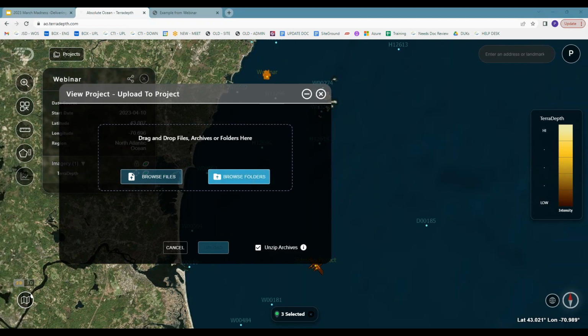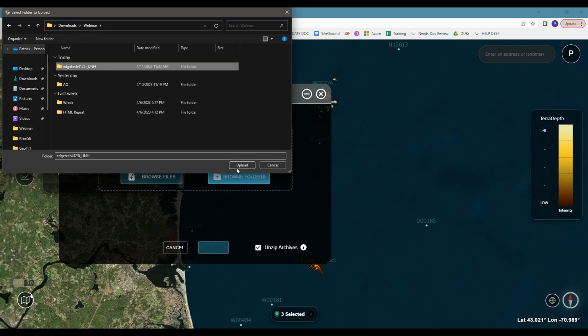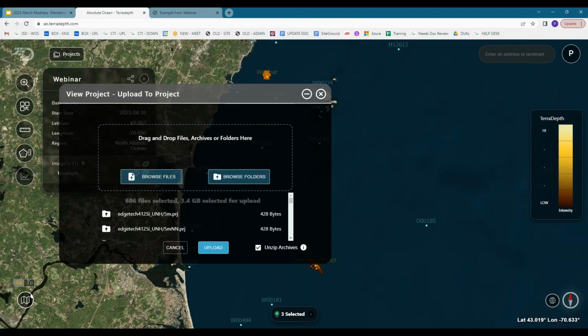And the convenient part here is if I want to provide this project to somebody on my team, the old process of zipping up the entire project folder, uploading that to a network drive or a hard drive, and then passing that along. In this case, I don't even have to zip it if I don't want to. I can take the entire folder and just have AO upload the entire contents of the folder. I would recommend closing out Sonarwiz prior to doing so. There are a couple text files and other things that will lock up a Sonarwiz project, but I think we should be good for the time being.